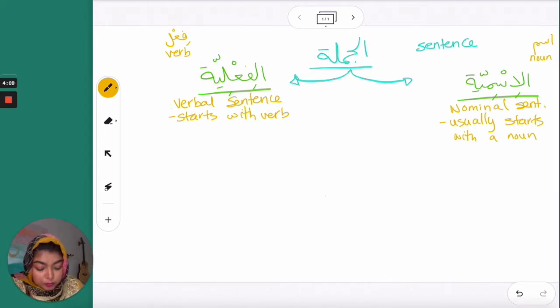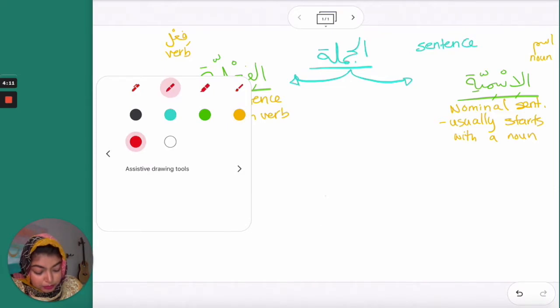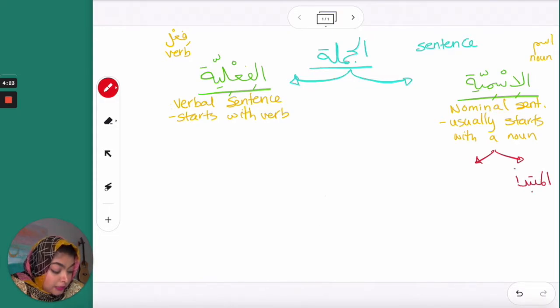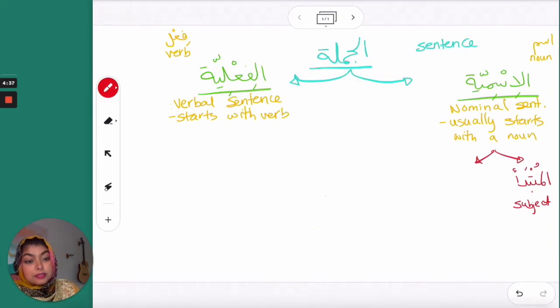Okay? So في جملة الاسمية, الجملة الاسمية متكونة من المبتدأ والخبر. It has two parts of the sentence. And the two parts of the sentence for جملة الاسمية, we call it المبتدأ, which comes from the word بدأ, which means to begin. Okay? And المبتدأ is the subject. It comes from the word to begin because it's usually the beginning of the sentence. The first noun of the sentence is usually the subject. والخبر.